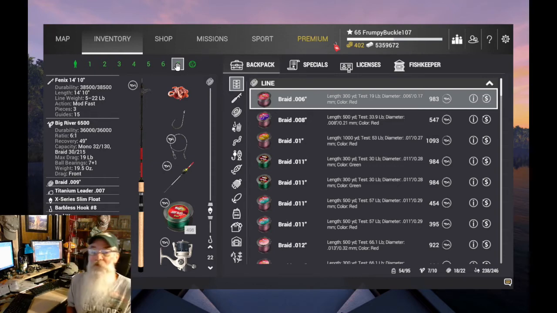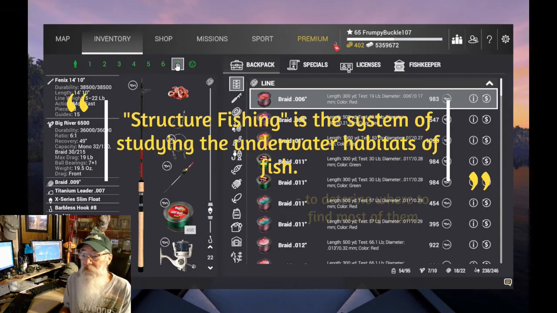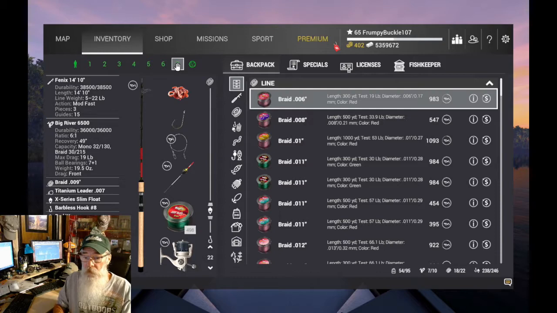And the way you do this is it's called structure fishing. It's the system of studying the underwater habitats of fish so you can deduce where the fish may be. You don't want to spend a whole lot of time fishing an area that doesn't even look to be productive anyway. It doesn't hold enough oxygen, doesn't hold cover, doesn't hold food. So stuff like that, you don't want to waste your time on.